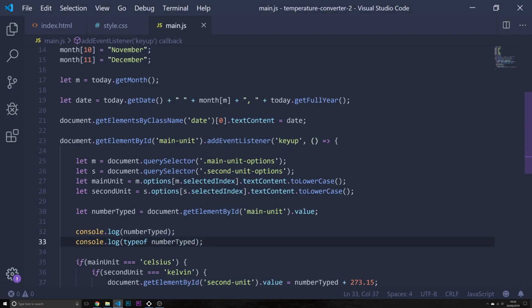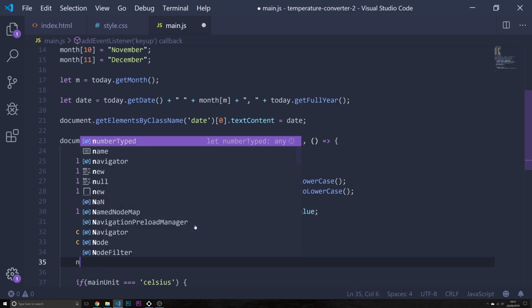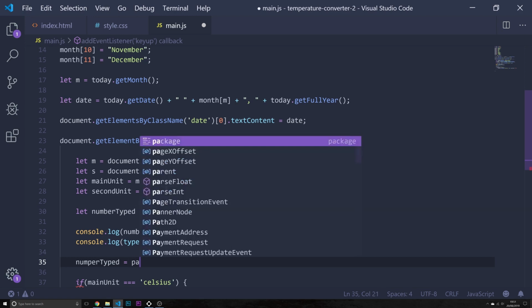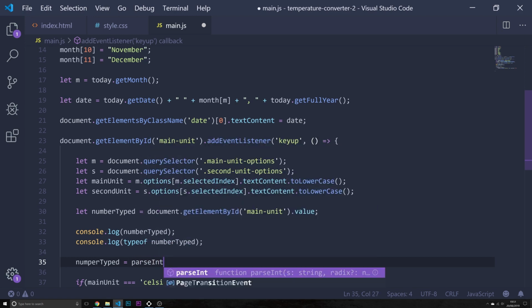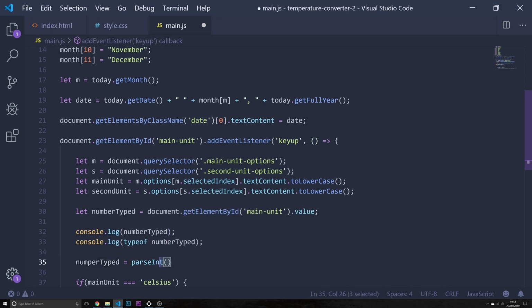So to convert a string to a number in JavaScript, what we will do is number typed, this value that we already grabbed that is initially a string, and then we will convert it to a number like this, parseInt. So we will parse it to an integer with this function from JavaScript, and then we pass in here whatever we want to parse.